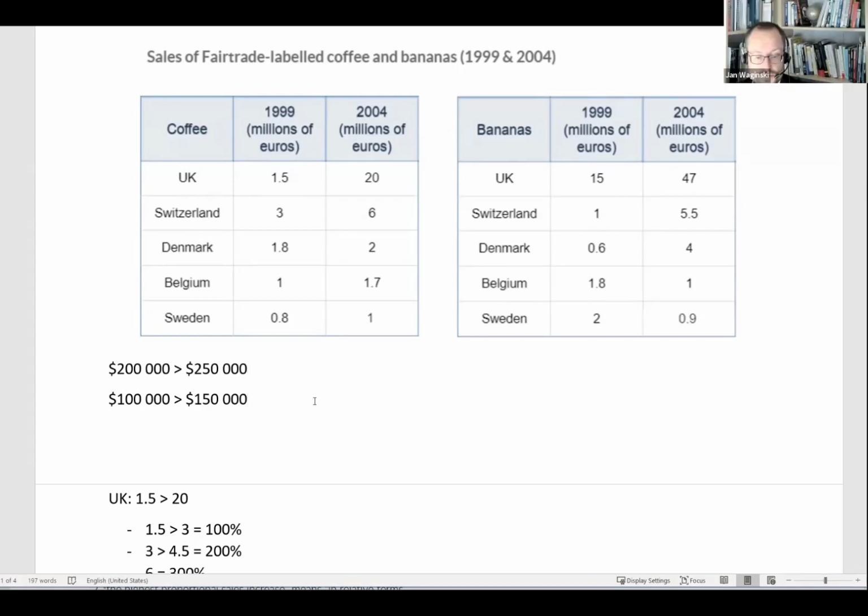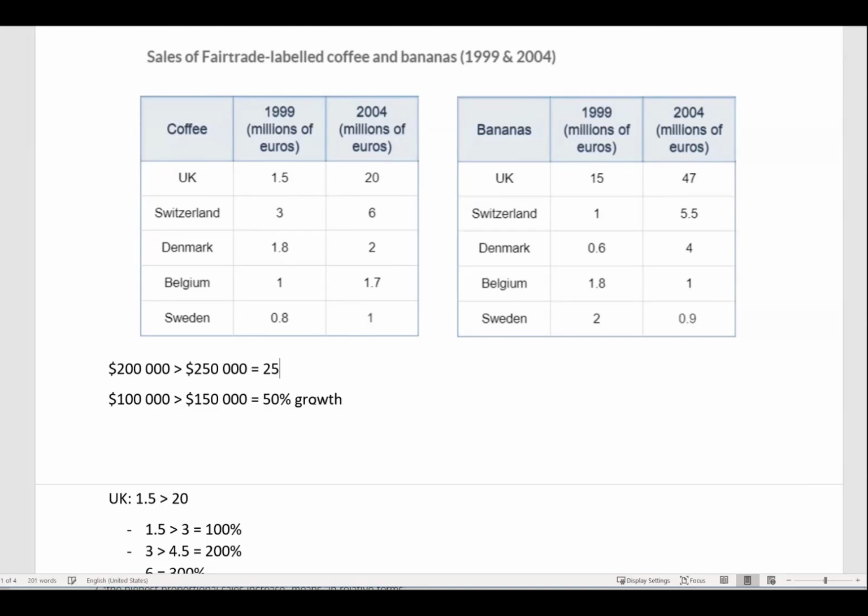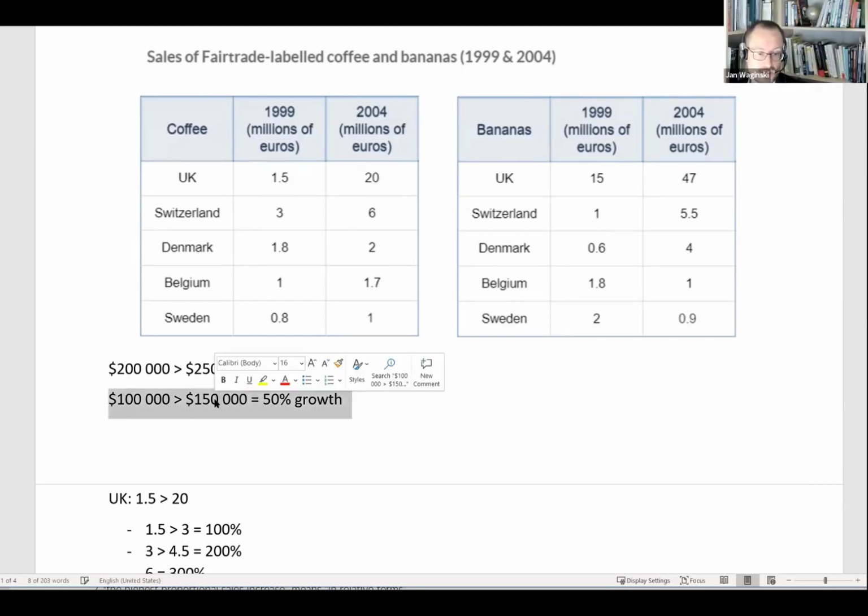Yeah, investors are interested in the business that's growing faster because they're going to get their money back faster, right? So this business experienced how much growth in 1 year? Yeah, 50% growth. And how much growth did the first business experience? 25%. Right. So that makes this one more interesting, even though it's a $50,000 difference. It's the exact same absolute difference in both cases.